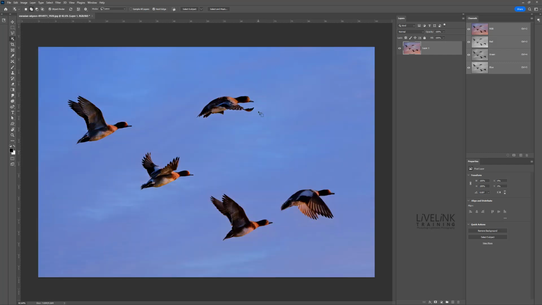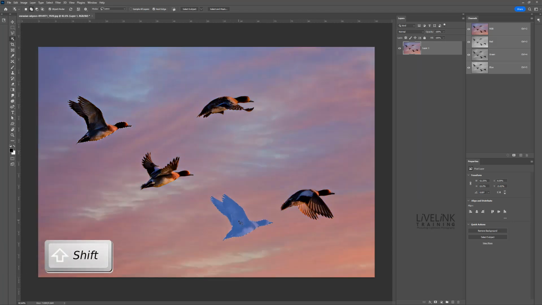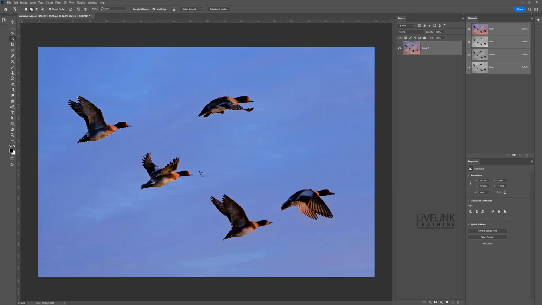There we go. Fantastic. Now if you want to click on one, it will make a selection for you of that object. If you want to select another object, if you hold the Shift key down and click on another one, it will select that one for you. Now if you want to remove one of these items from the selection, we need to hold the Alt key down and click on the one you want to remove, and there it was, gone.